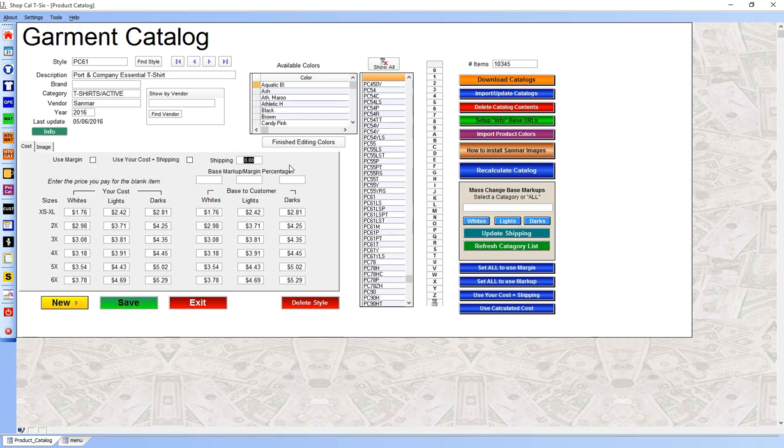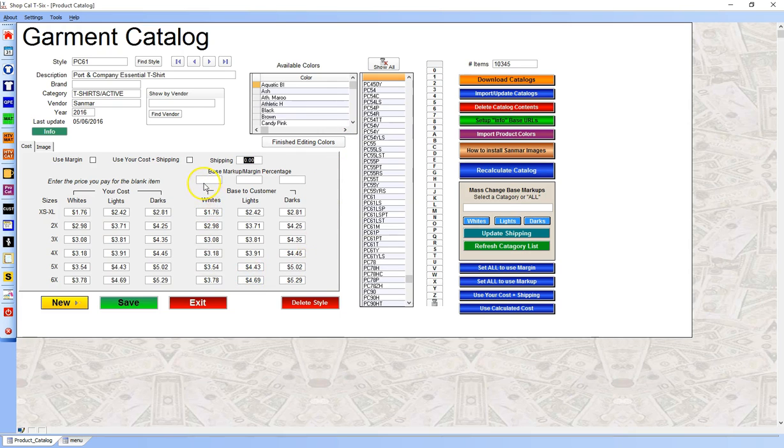So if you want to recoup that cost, we would put like 0.25 in there, and what that'll do is it'll add 25 cents to each of your cost values, and then subsequently put that information over here in the whites, lights, and darks. There again, we're not going to do that in here. And use your cost plus shipping basically just tells it that that's all you want to do. You want to take your cost here and use the shipping on it. So we're going to go ahead and exit out of here.